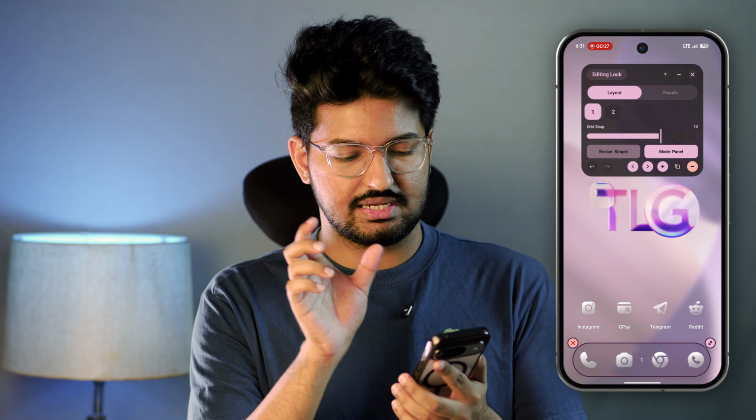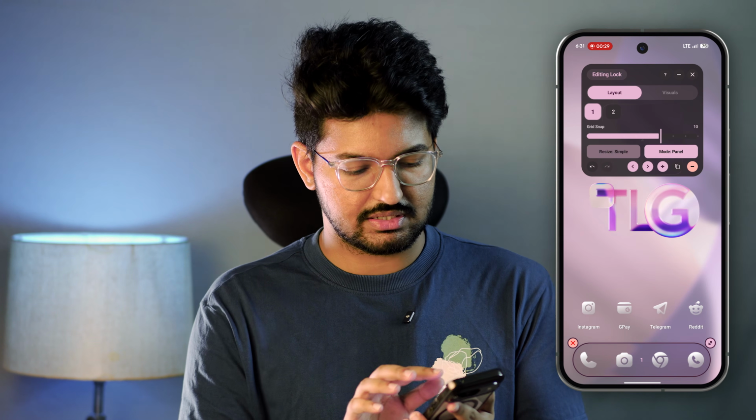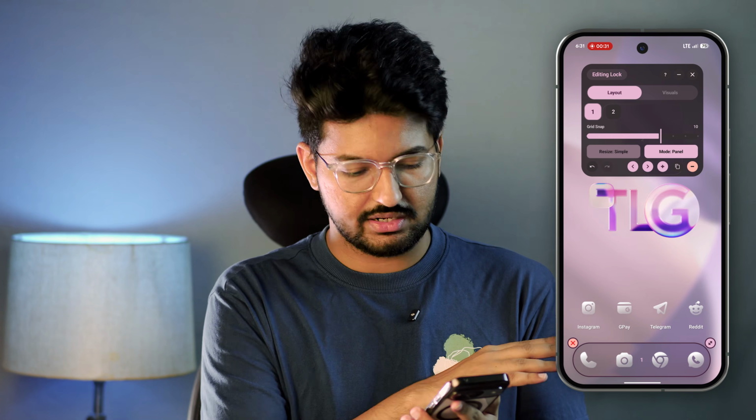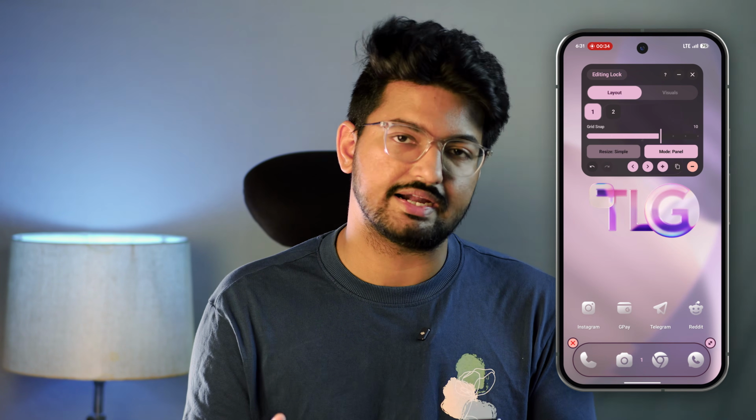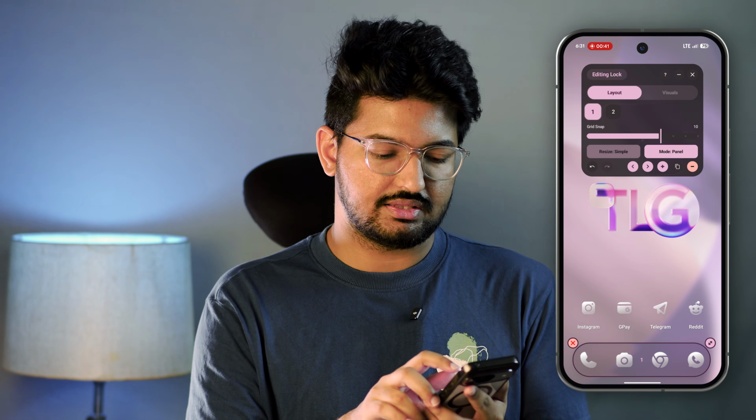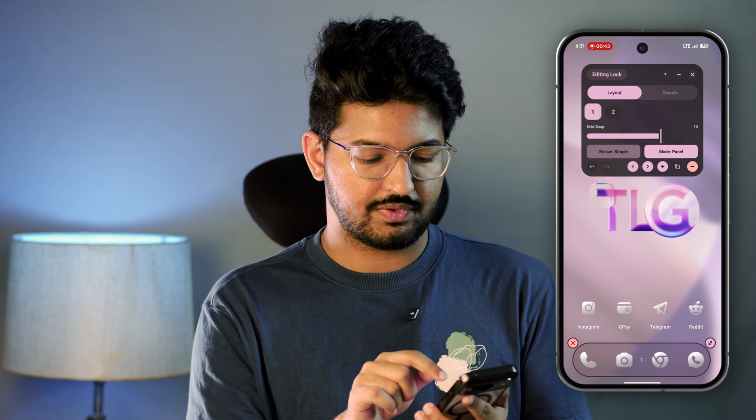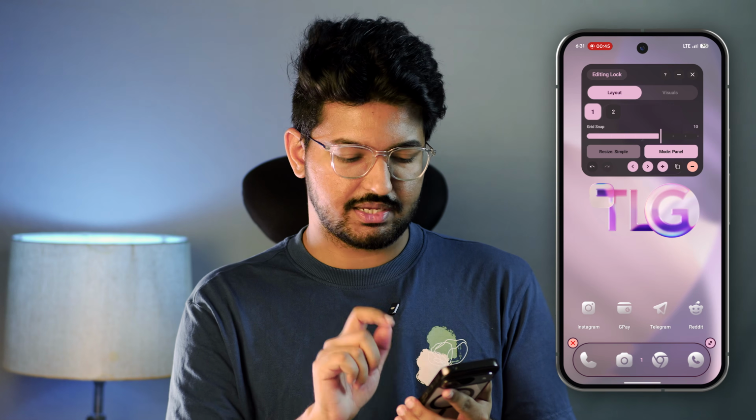Anyway, there are certain buttons below the resize and mode panel icon buttons. There are the undo and redo on the left hand side. There are the next and previous arrows. So it comes in handy when you have selected a lot of images for the wallpaper folder. So you can simply tap on these to change the wallpapers. Then there is a plus button to add a shape. There is a copy button to duplicate the shape. There is a minus button to delete the shape. Now if you go to the visuals tab, you can see there is a roundness option.